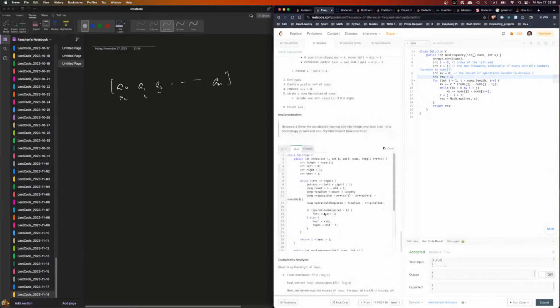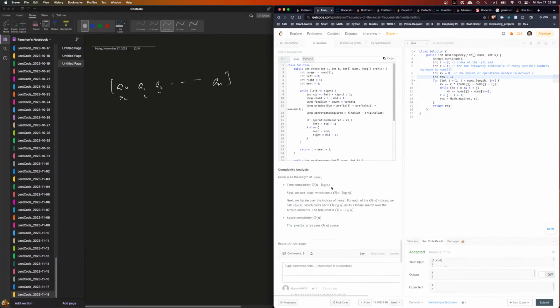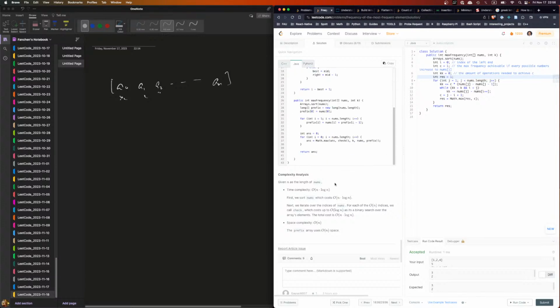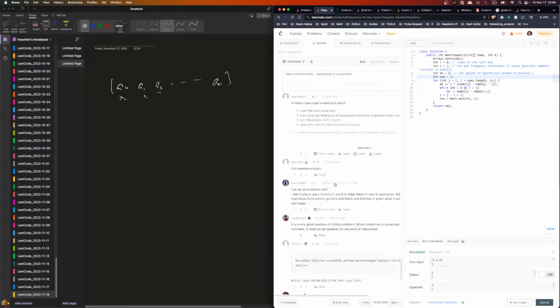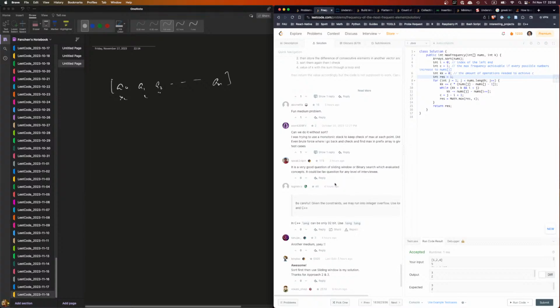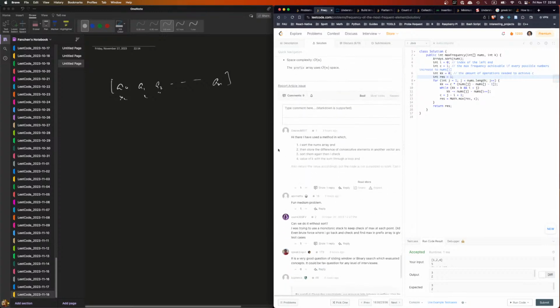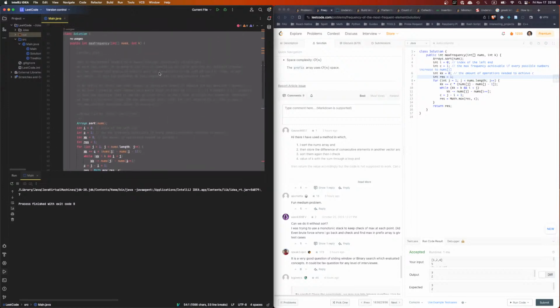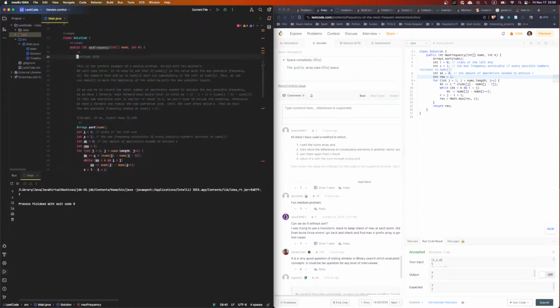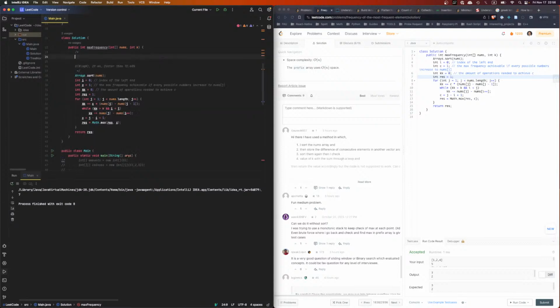Binary search. Now I'm not gonna go through binary search. Yeah, I have no interest in binary search. I'm interested in this extended sliding window from the official solution.